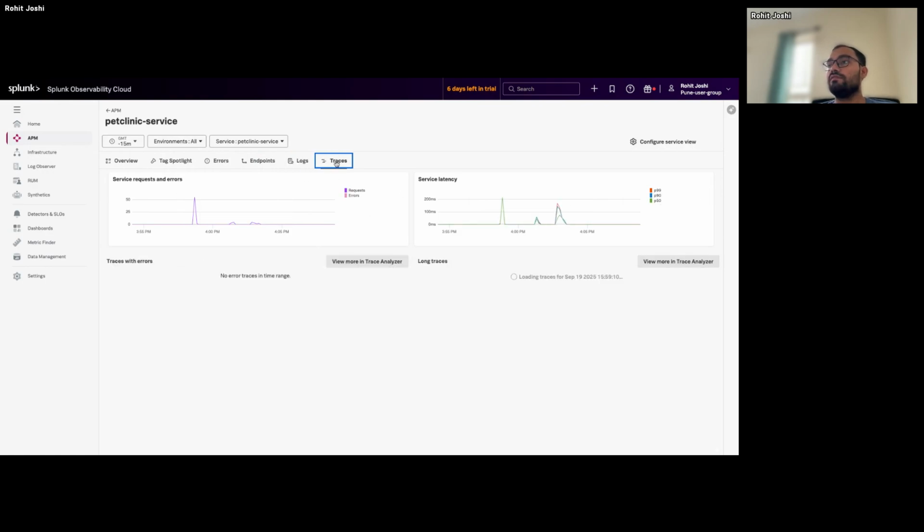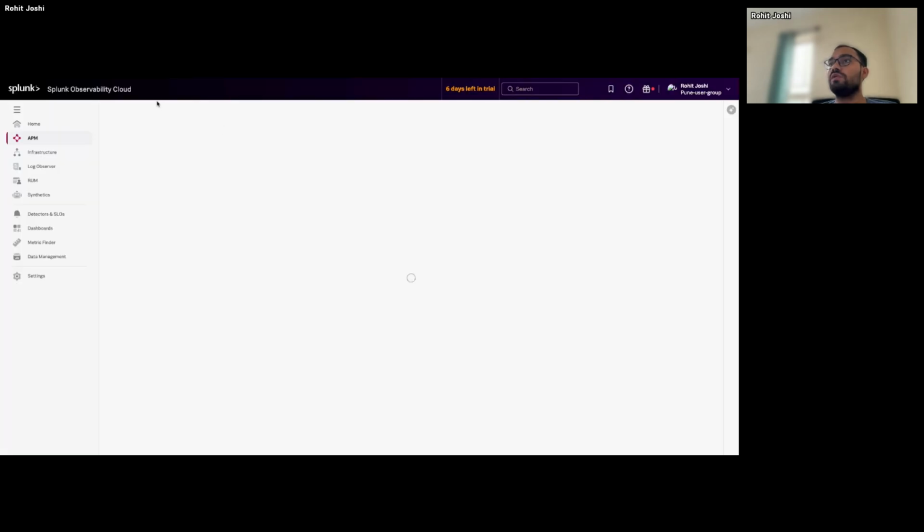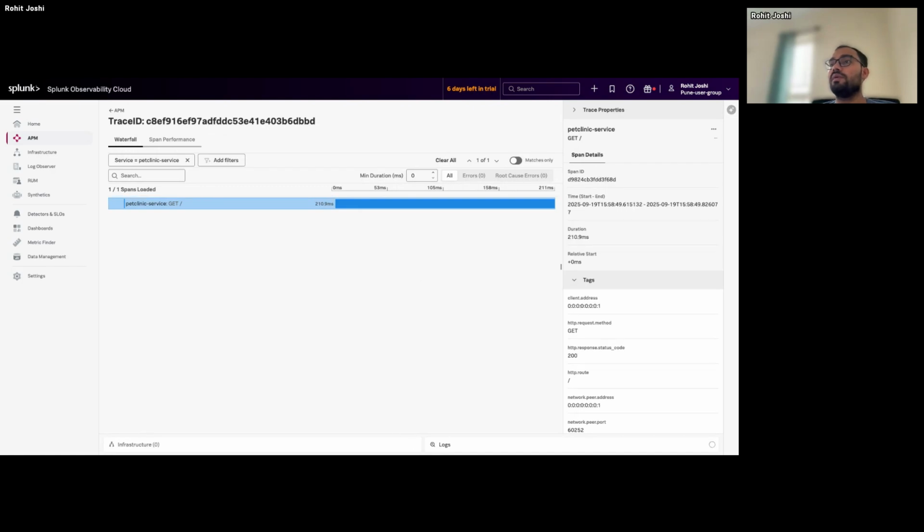In the traces, you can see the traces for whatever sessions we have done. Right now, I think we have only one session which we were testing earlier. If I click on this particular session, you can see the whole detail of your session. I was talking about front end to back end to front end, so one call came to this back end as well. This is how you can trace all things.